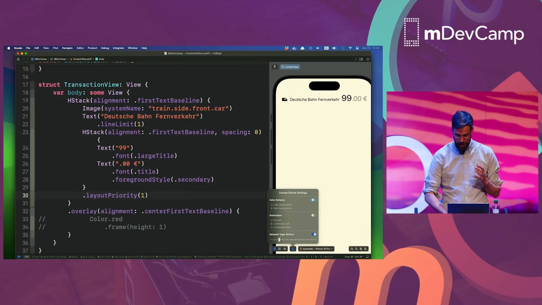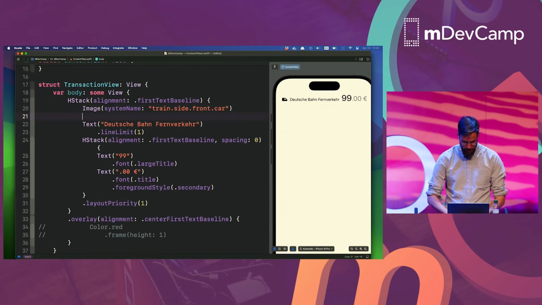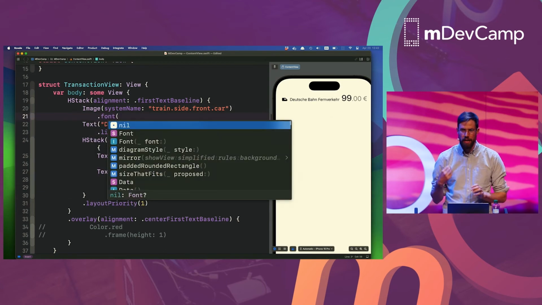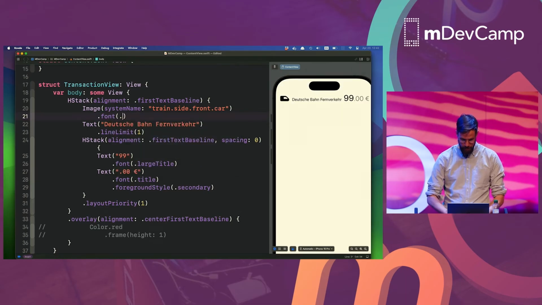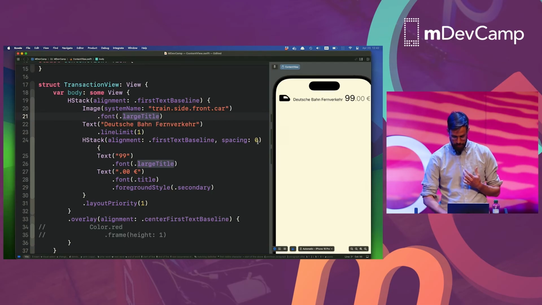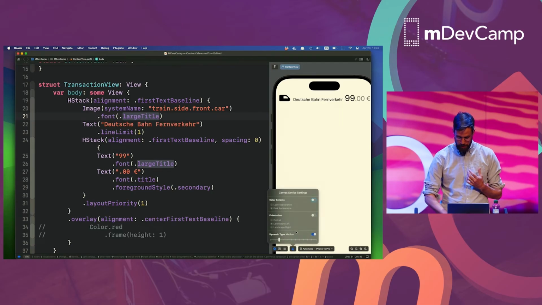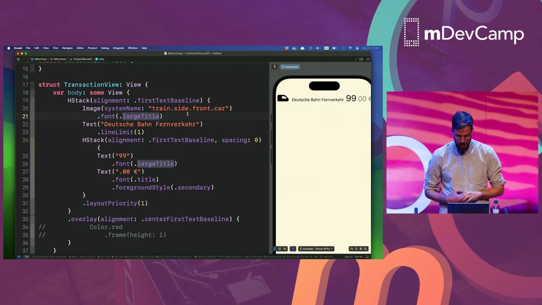What is also cool, let's make this image a little bit larger. So the SF symbols, they will respond to font sizes. They're meant to be used together with text. And so this will also work with dynamic type. So we can see as we increase the type size, the image also increases. That's quite nice. OK, so we're almost done.